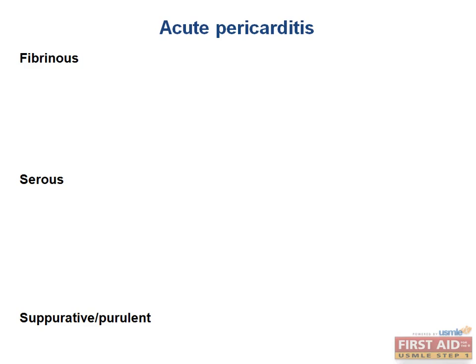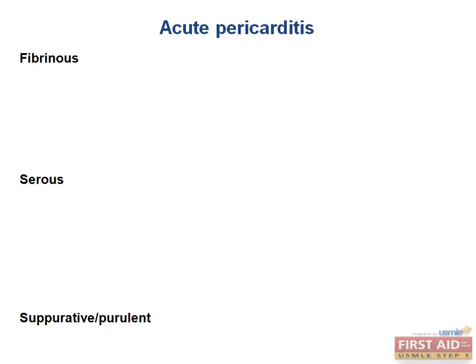Another high-yield subject for you guys is pericarditis. We've already seen it multiple times in this section, so you better believe you'll probably see it multiple times on your test. This is a very important disease because recognizing it in your patient could also potentially save their life and your medical license. So, Step 1 is for understanding fundamentals behind how diseases kill people and then how you can prevent that from happening.